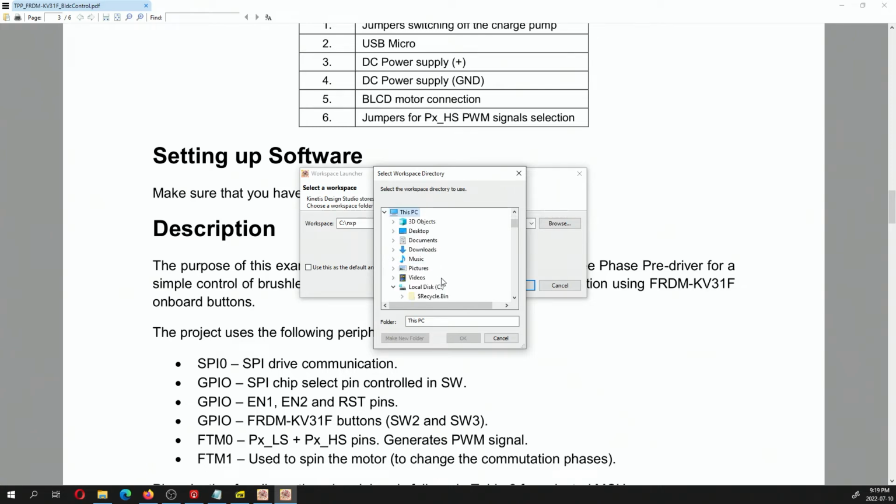This PC, Windows, data sheet, NXP, and Freedom board, and here.